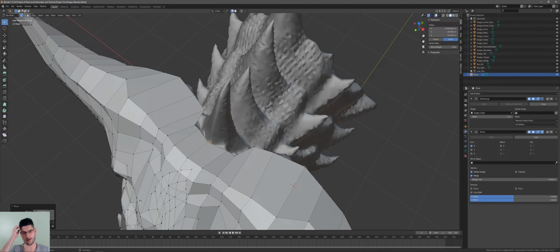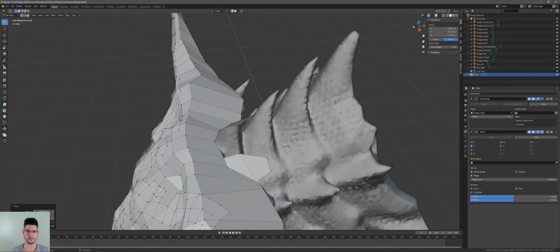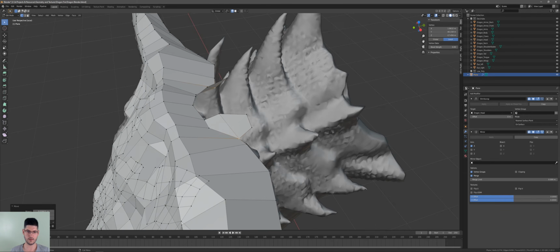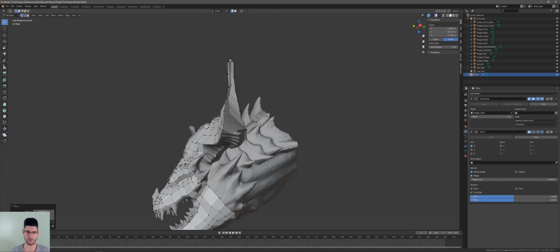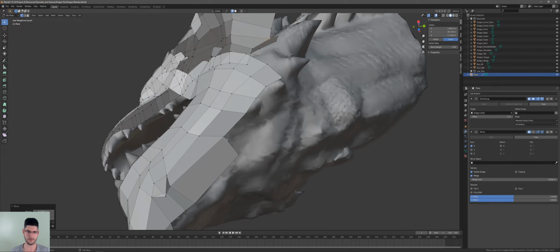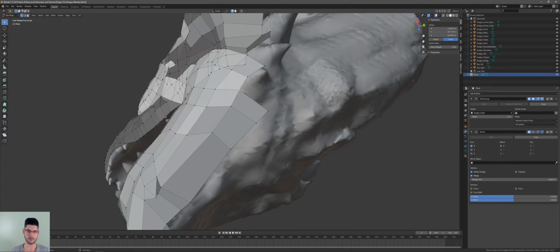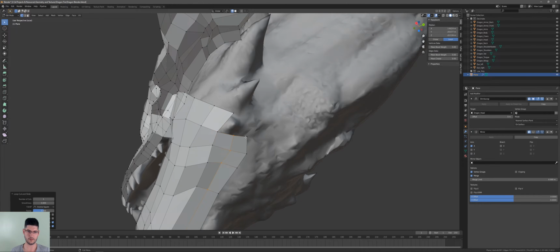And again, you don't want to touch these spikes until you actually do the mirror modifier, until you permanently apply it, because if you do it now, you're going to be in a world of pain later on. We have spikes everywhere, as you can see. So it might be worth just finishing the horn basically. So get the mirror deactivated, finish this horn over here as well, finish the neck, and then move on to the spikes after we apply the mirror modifier. So it's really important to know which part of the model you want to do next, and make a decision basically on that.